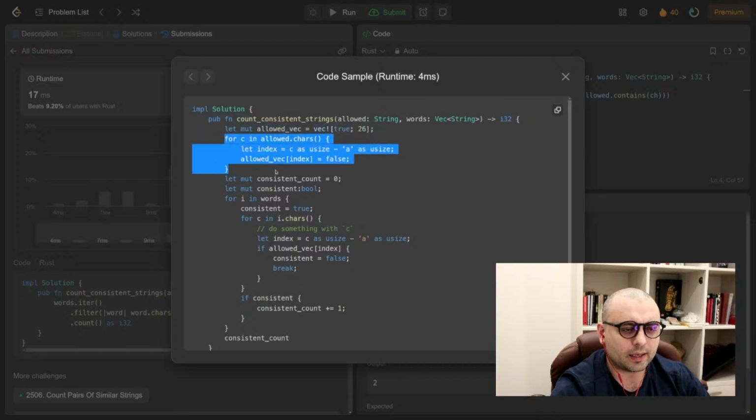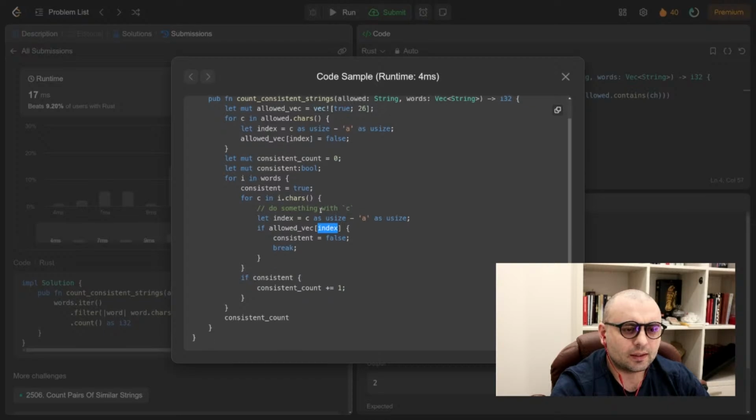Here he adds the characters in this dictionary, the allowed bag. Then for each word in words, if it's there. Yeah, so he works with bytes, and this is usually a little bit faster. But overall, it's the same algorithm, because we have 2 for loops.